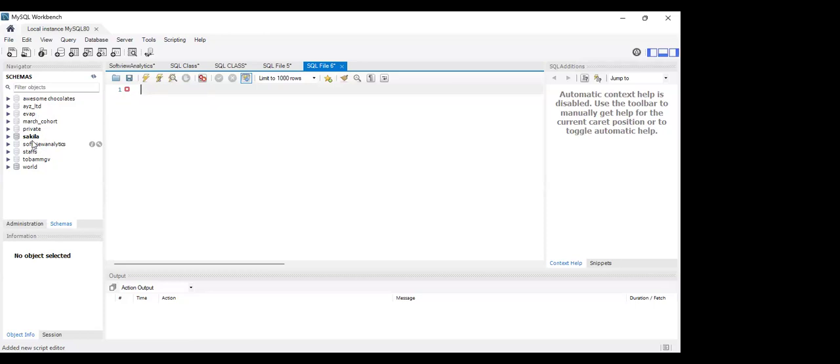To activate it, we write a query language. The query language that we use to activate it is to write use. I want to use that database. So I say use, then the name of the database. For example, I want to use world, because you also have world on your system. You don't have awesome chocolate. So I will say use world. Of course, we are still going to break down all these queries and how they are formed, but for now I have said use world.